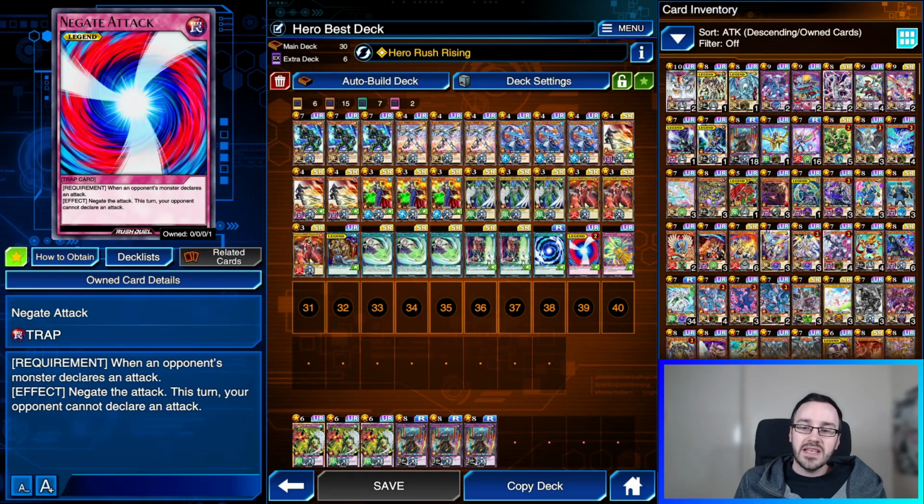For our Legend trap, we're playing Negate Attack. Now, you could play Trap Hole as well. We're specifically playing Negate Attack in here because I think it's more useful against more things, especially on the ladder grind when you're going to be running into Maximum decks a lot more. You'll be running into a lot of decks that will try and just kill you out of nowhere. I do think Negate Attack is better.